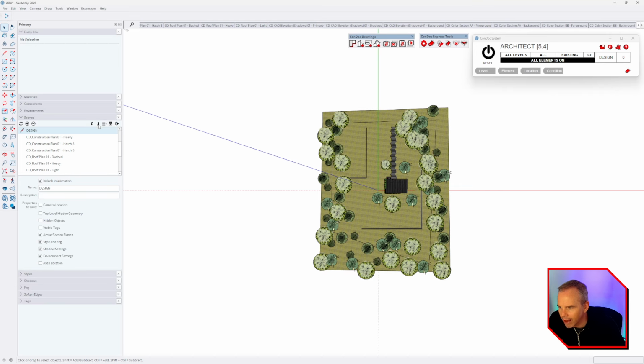So I'll just move that back up to the top here. All right, so now I'll scoot this over to the left. So you can see that when you click that reset button, it will create that design scene. The design scene does not hold on to camera location, top level hidden geometry, hidden objects, or visible text. It's only holding which section planes are active, style and fog, shadow settings, and environment settings.